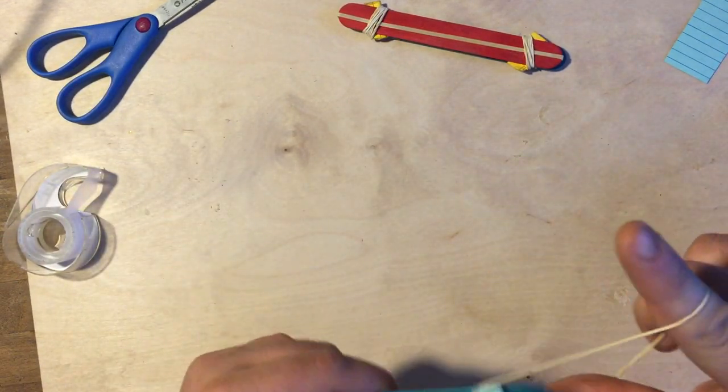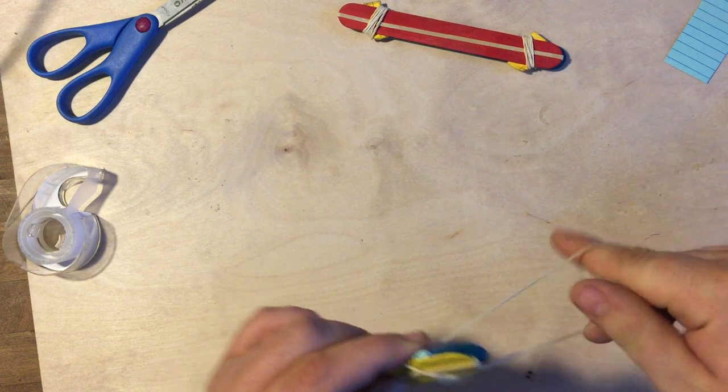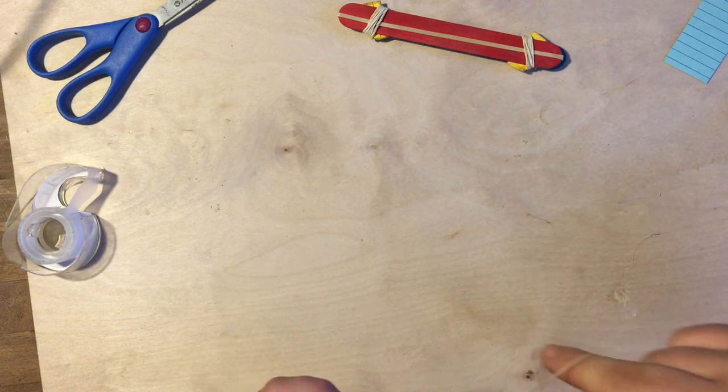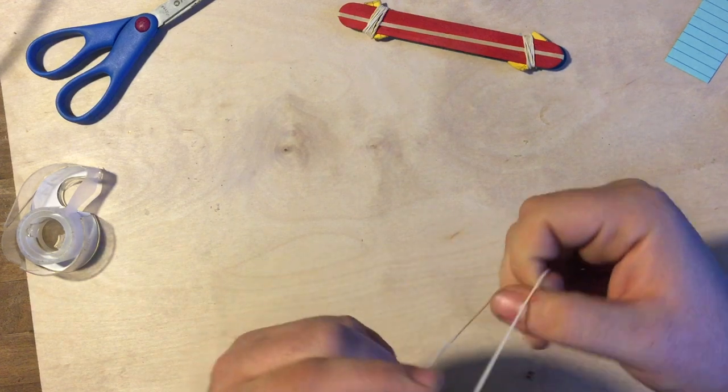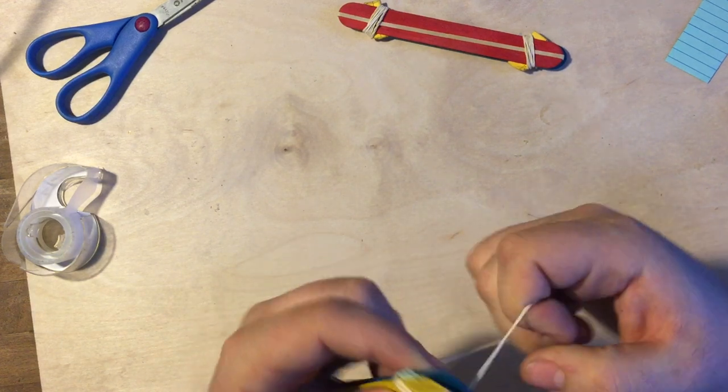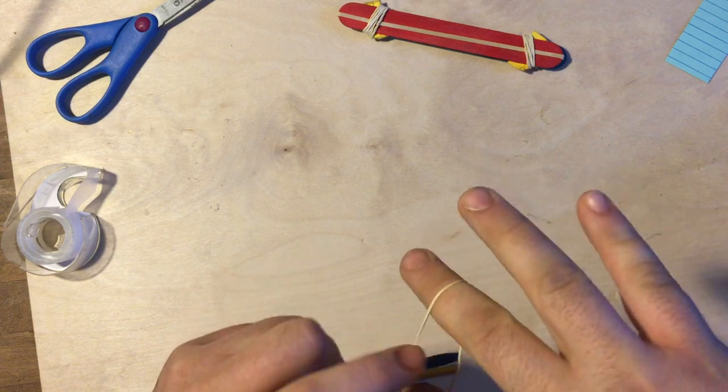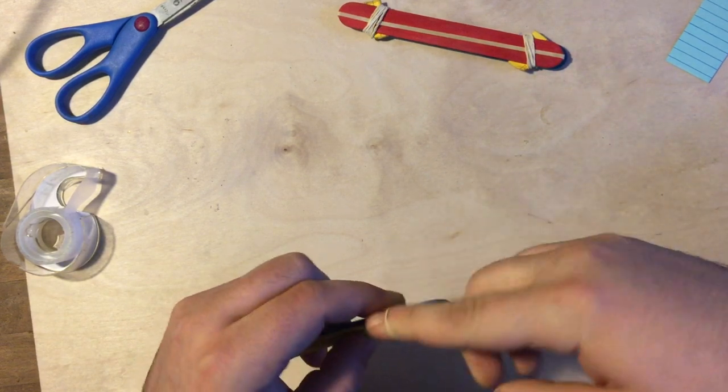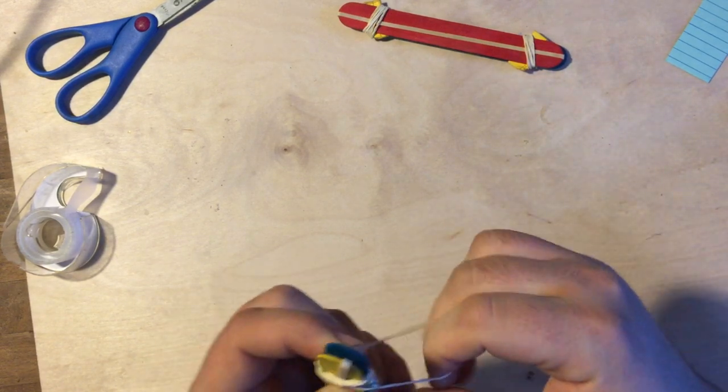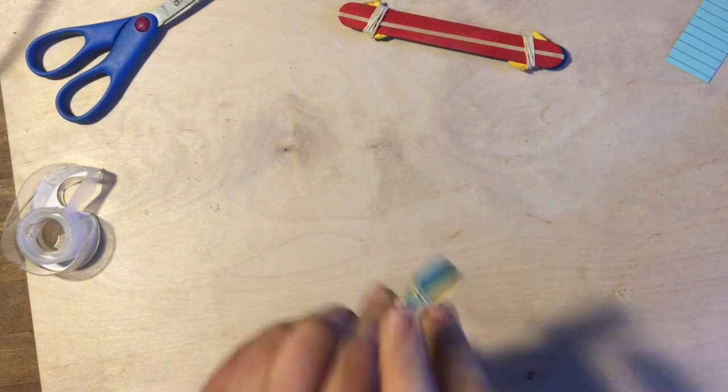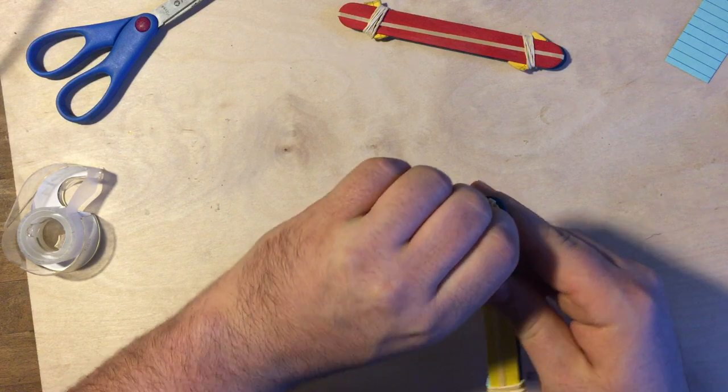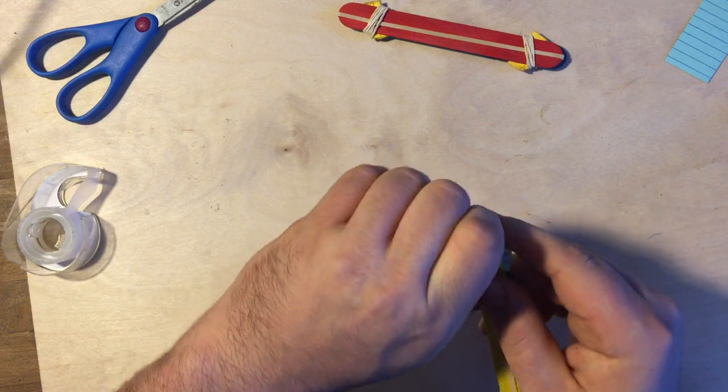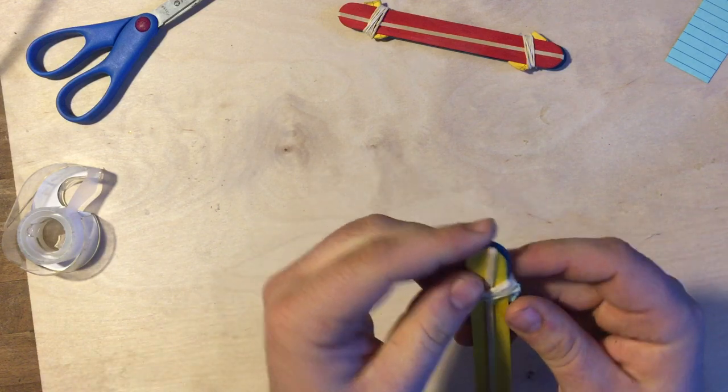We want to wrap this about ten times around each side to get it nice and really tight. Maybe even a few more times depending on the thickness of your rubber band. So there's one side. Now I'm going to do the same thing on the other side. I'm just wrapping it around this paper spacer, just trying to generate a little bit of tension here to hold these Popsicle Sticks together. Almost done. Let's do just one more. Great. Let's get these all over to the right side.